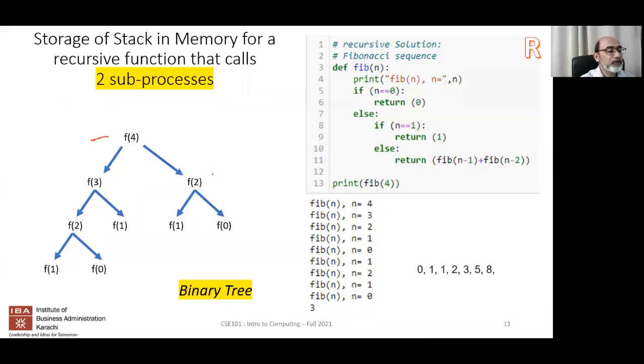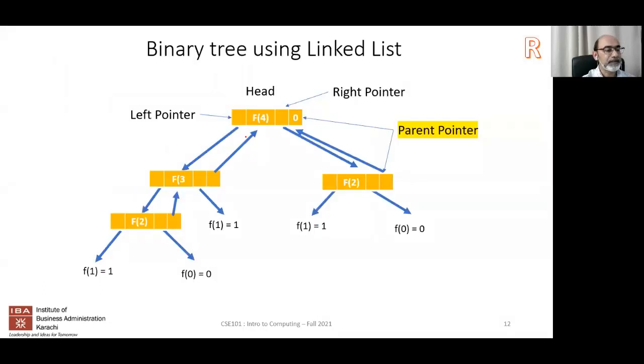So in other words, when you call Fibonacci of 4, it's not only going to save this, but it's going to make space in memory for Fibonacci of 3 and Fibonacci of 2. And this again is going to spread out. So Fibonacci of 3 again is going to have 2 sub branches and so on. So for Fibonacci of 100, you can imagine that it would become an extremely large amount of space that would be required. So this was a binary tree implementation of the Fibonacci sequence.